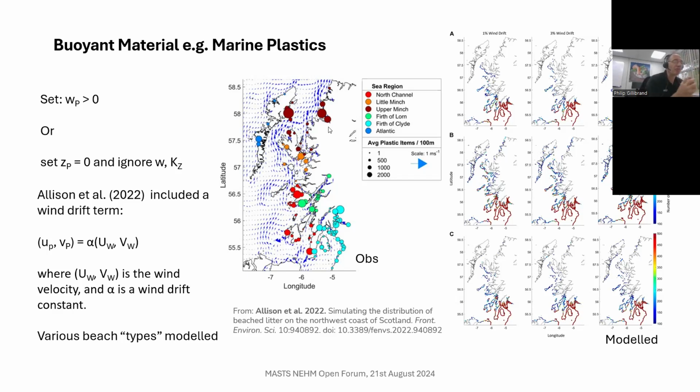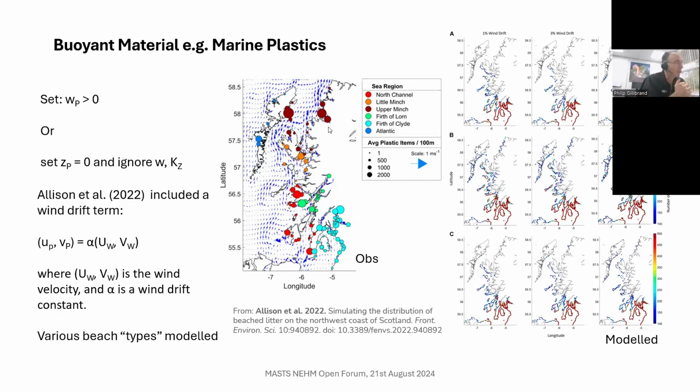They had observations over a long period from the Marine Conservation Society surveys. Those are the observations in the left-hand plot, which shows particles going all over the coast, and they had some idea that a large proportion of this came from the Clyde. And then in the model, which is on the right, they ran the model for a year, releasing particles from the Clyde and watching how they drifted out of the Clyde Sea and up the west coast of Scotland for different wind drifts and different beaching.